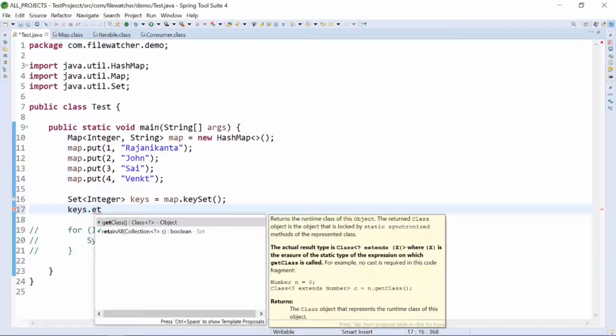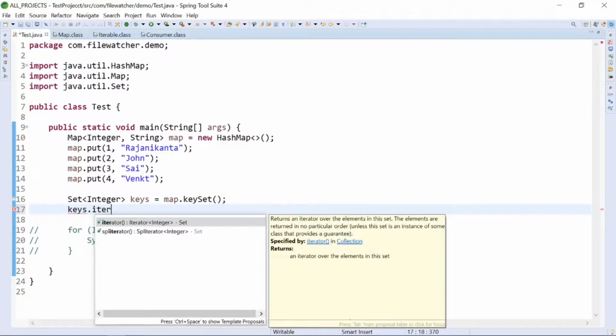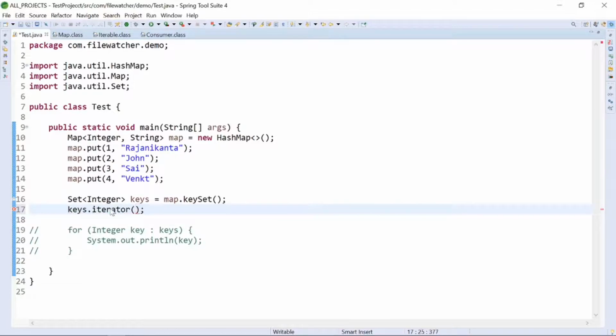What will it return? An Iterator object, right? Iterator of Integer, Integer itr equal to, let's do import.